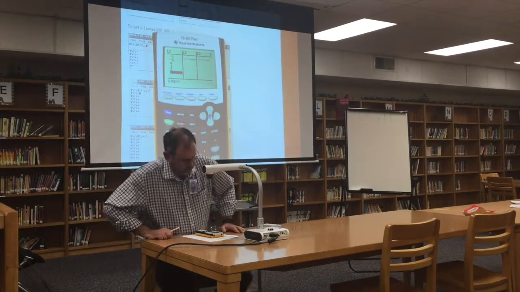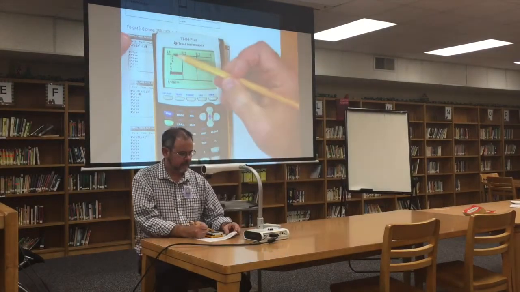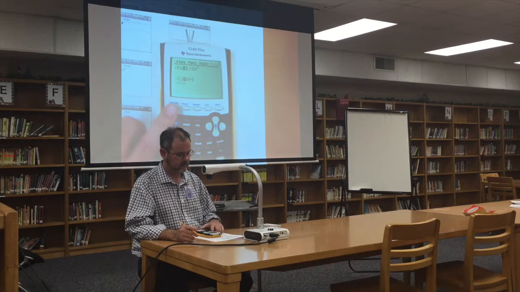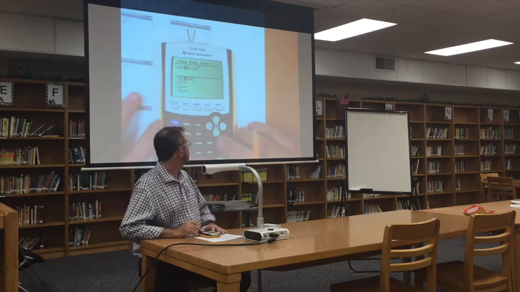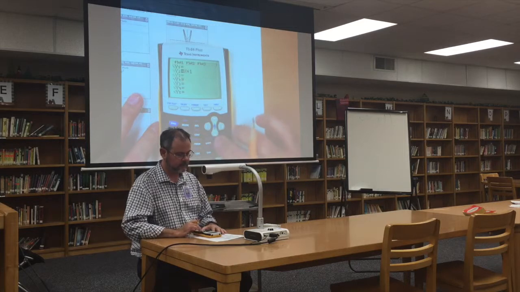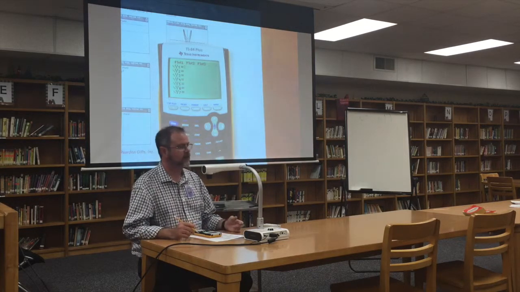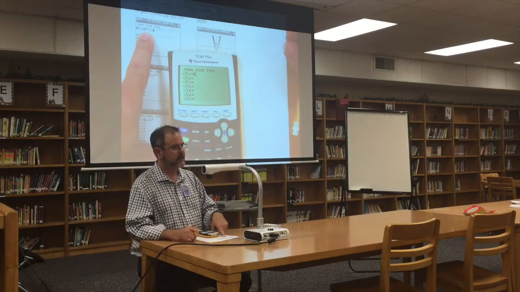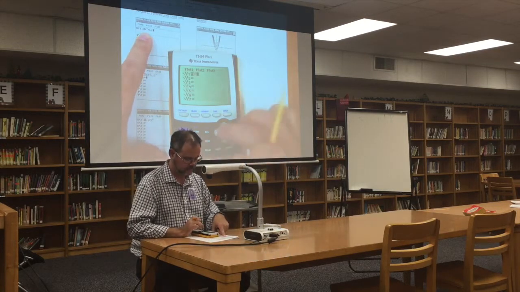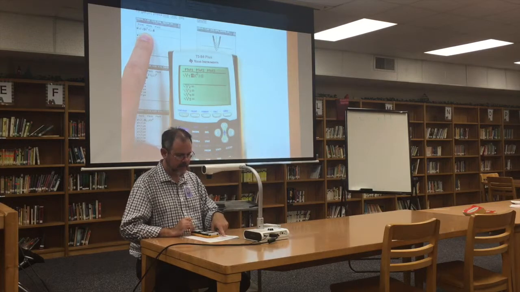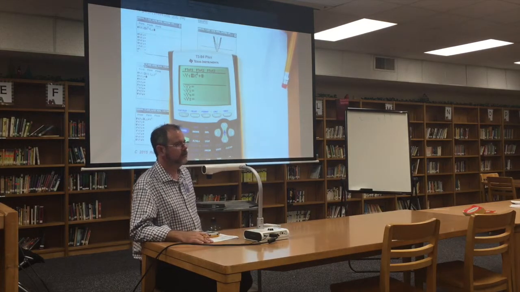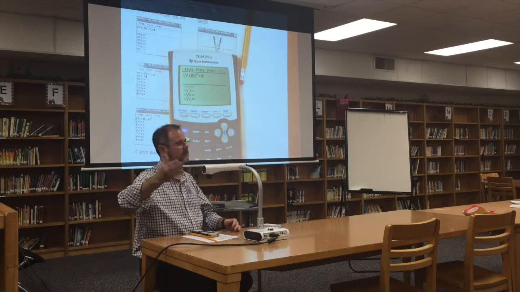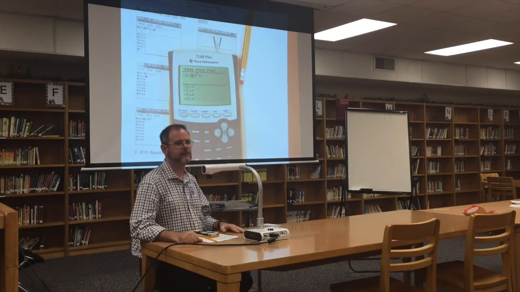So we put those in our list number 1. And so if I go back to my y equals button, I'm going to clear these out. Just hit clear. This is where it's nice for my algebra. What it's asking here is if I put in a quadratic equation, x squared, and then I add list 1 to it. So if I take x and add something to it, what happens to my graph? This is the changes in the variables, right?